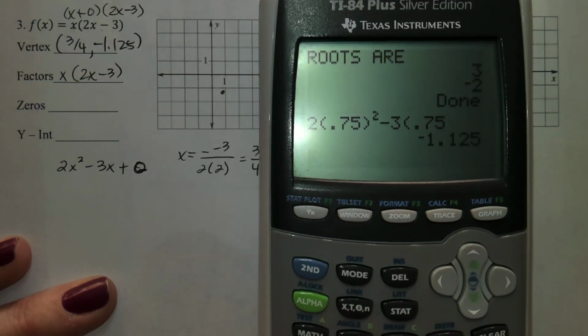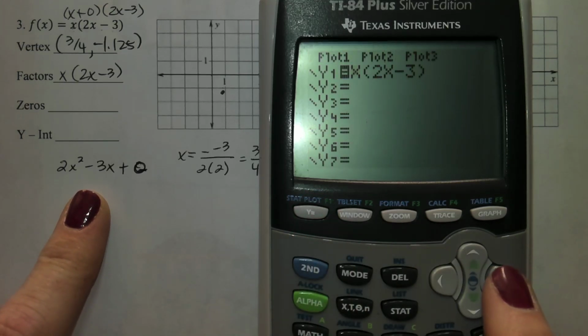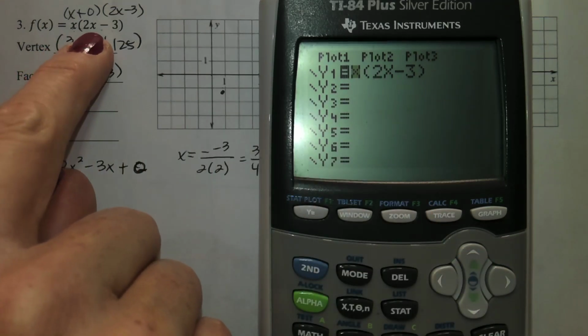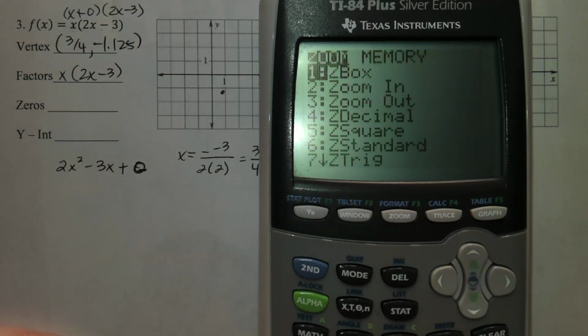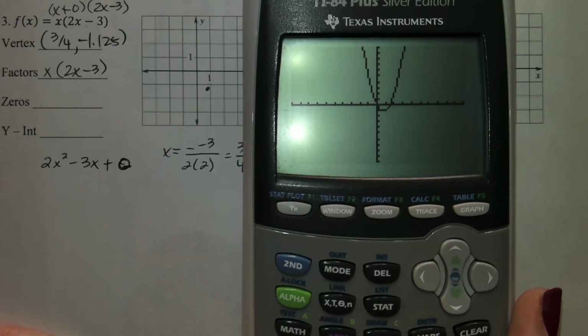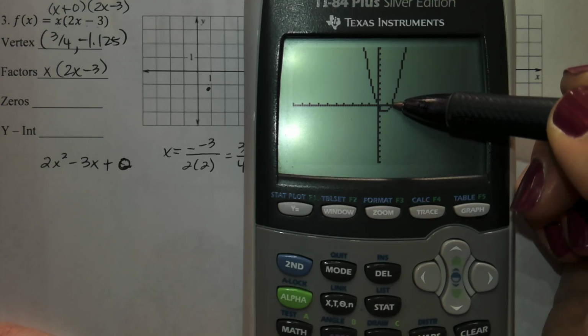So we did the quadratic formula, and now I'm going to show you how to graph and use your calculator. So I'm going to type in, oh, I already had it. I'm going to type in that equation right there, x and then 2x minus 3. We always hit that zoom 6, so we can always have kind of like a basic look at the graph. And then what you're looking for are these places where the graph crosses the x-axis.